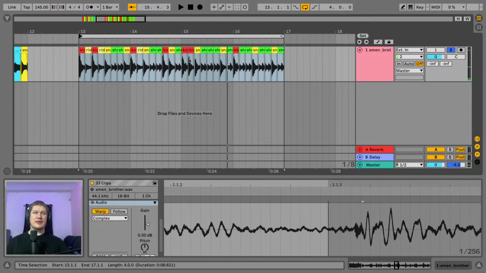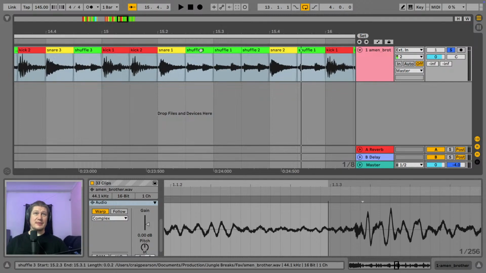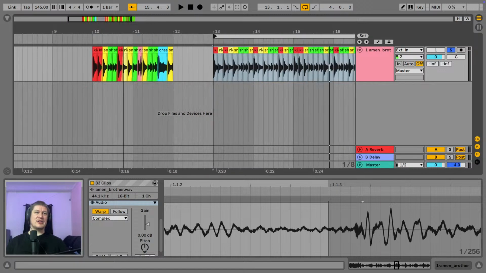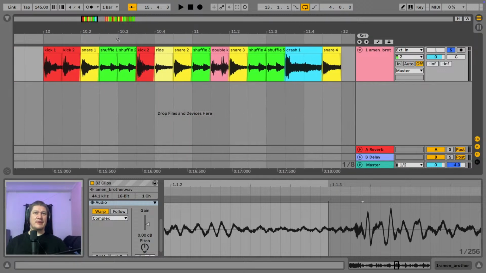So it's doing some kind of weird stuff. These 3 shuffles in a row is something that you don't usually hear, and maybe that's for a good reason. Maybe it sounds terrible, but my point is, this is how you slice it up, and this is how you experiment with the slices.